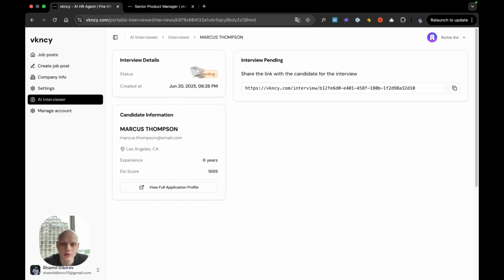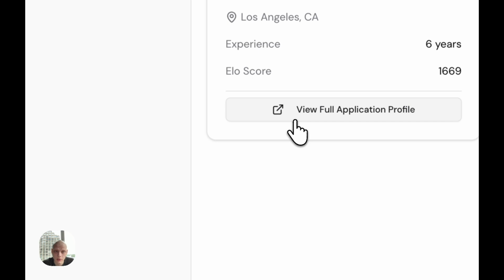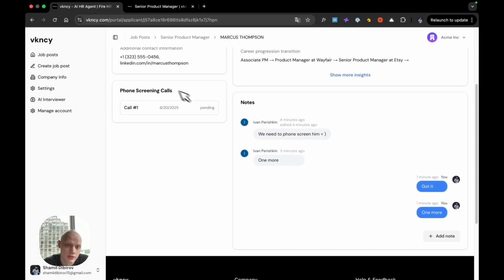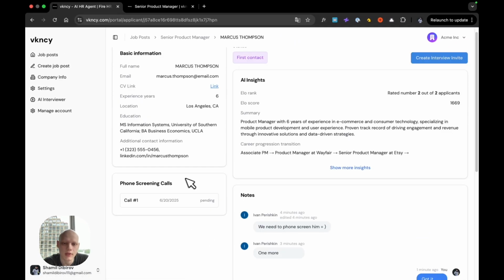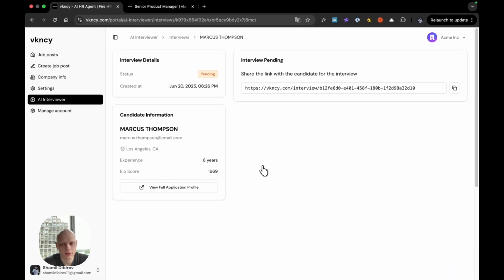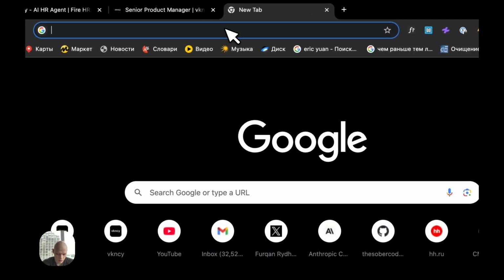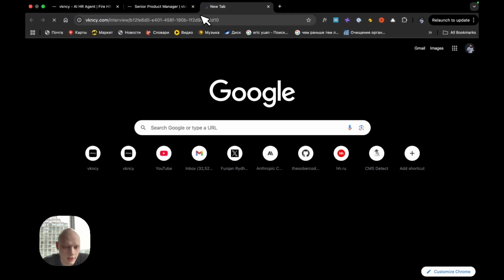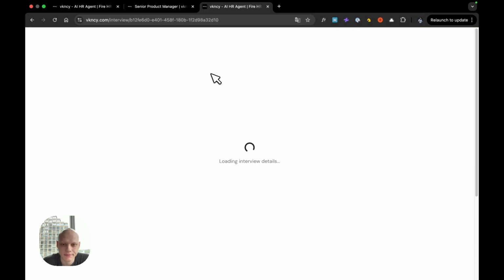If we open the page, interview is pending, and here's the candidate card. We can move to that card, and now there is a phone screening calls added. We can move to it back. So let's now go through the interview. Before going through the interview, I want to tell you that it is a 30-minute interview. And because I'm gonna spend only a couple of minutes on it, the results will be bad. So I'm gonna get the lowest score possible, probably.